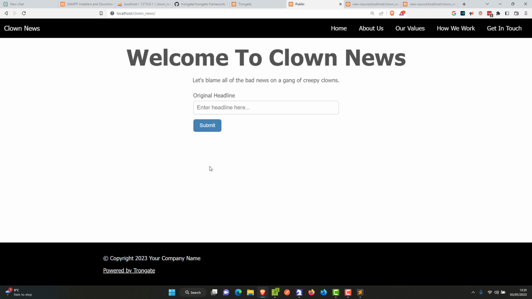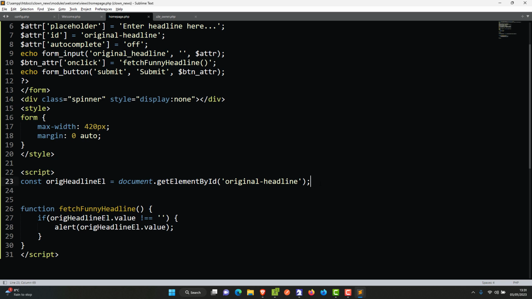That's our secret. Anyway, what we're going to do now is reference this spinner, and when somebody submits the form, this spinner is going to magically reappear, and the form is going to disappear.